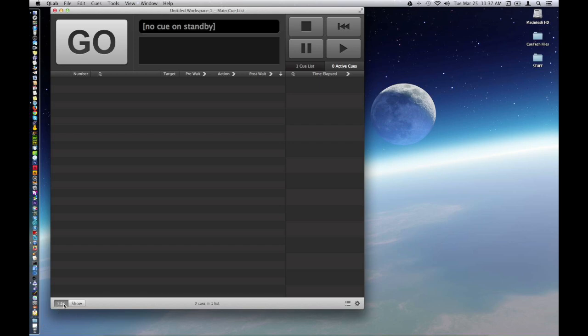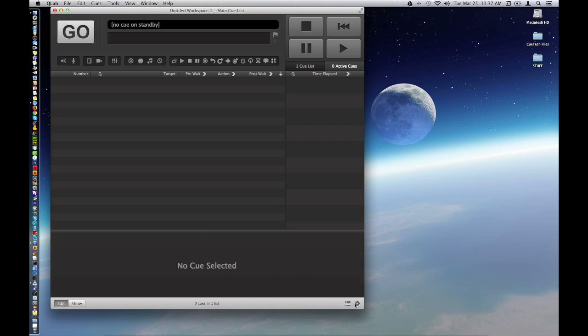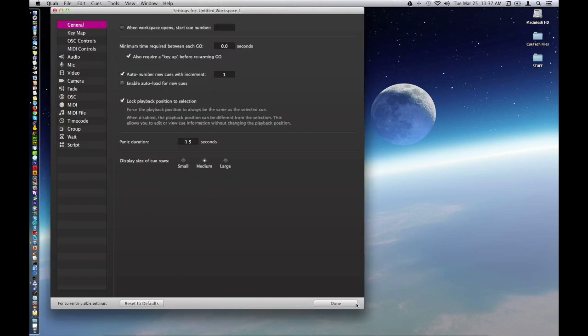So let's get out of show mode. We'll be back in edit mode here and have a quick look at the preferences file. The preferences is really what you're going to want to set up your main show with. Lots of options in here. Again, I really recommend figure53.com. Amazing support under their docs section, which will explain a lot more of this stuff in more detail too.